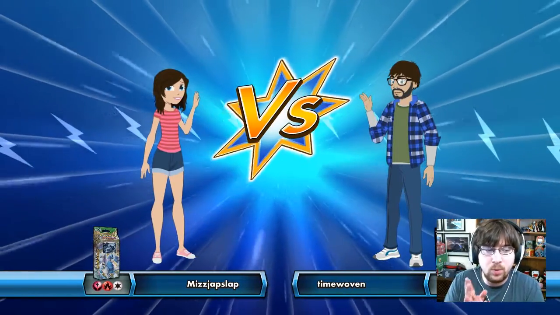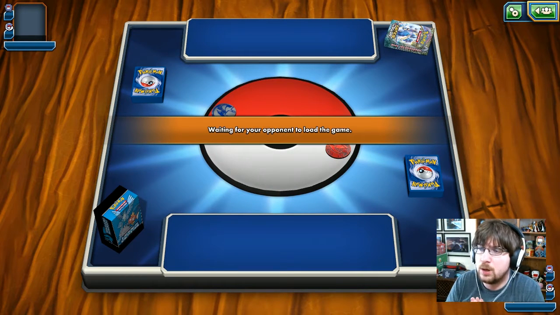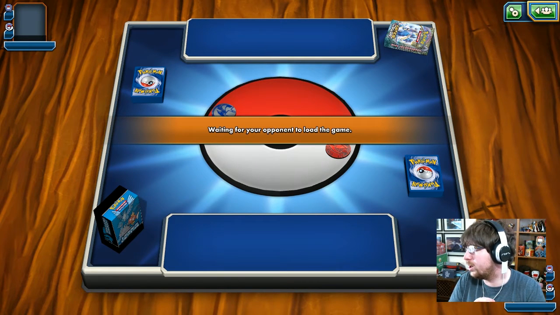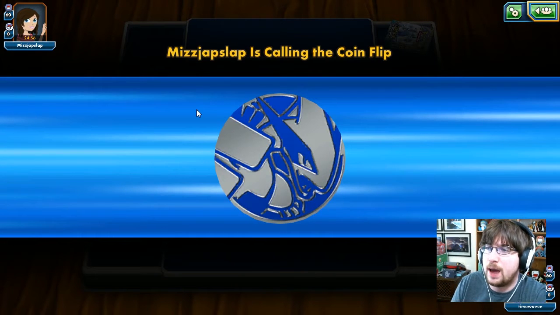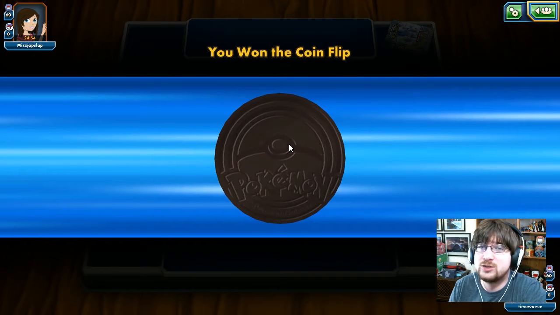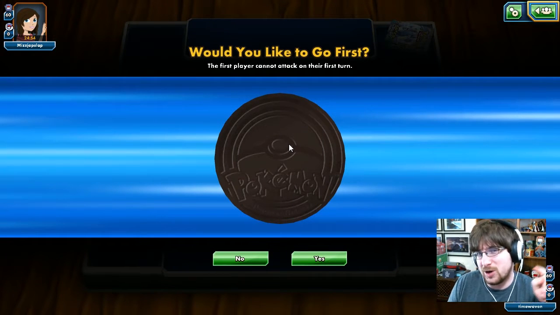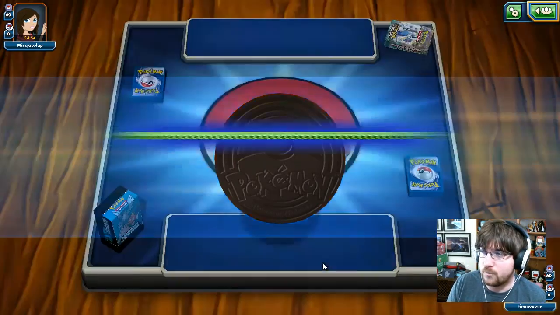Alright guys, game number 1 is against Ms. Jap Slap. So, let's see what we're going up against. We are going up against... I can't tell. It's a Fates Collide one? It must be Lugia. It is the Lugia one. So Ms. Jap Slap is going to get to call this coin toss. That is a tongue twister. I dare you to try and say that 10 times fast. Ms. Jap Slap, Ms. Jap Slap, Ms. Jap Slap, Ms. Jap Slap. I have failed.